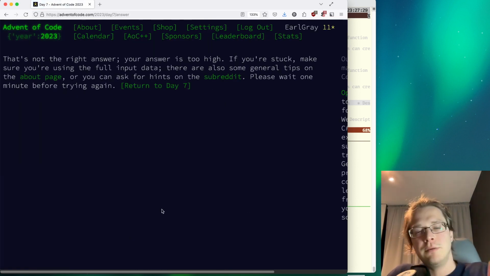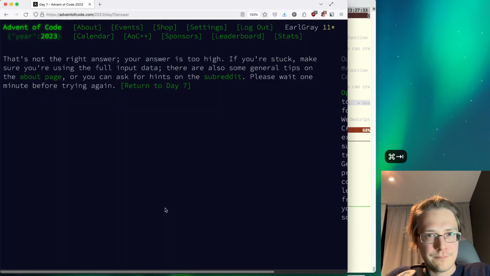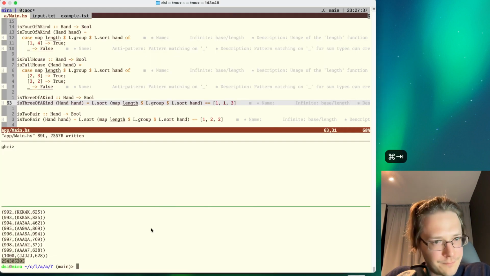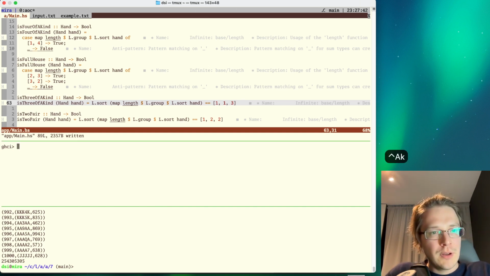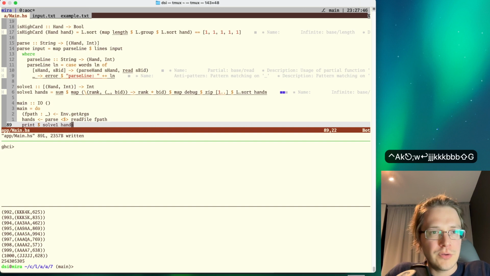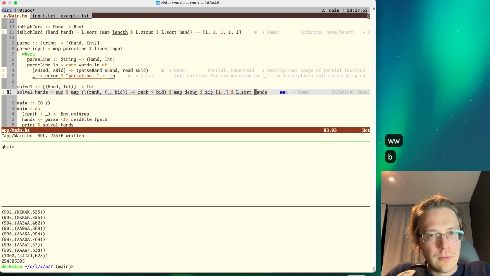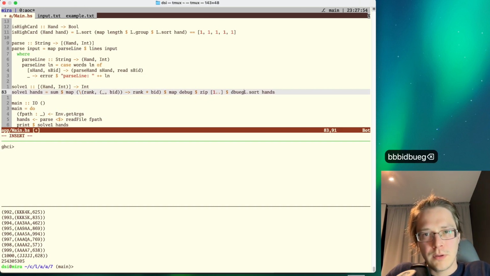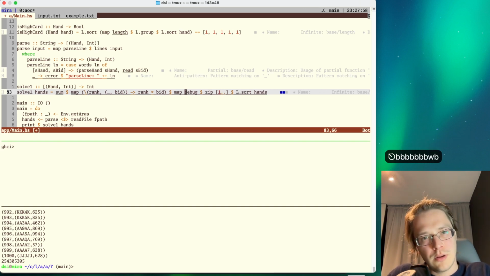That's not the right answer again. Okay, let's look at this input again. What I want to debug now, I also want to know, so, map debug.